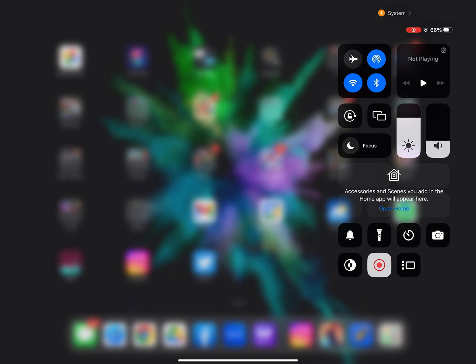One thing to keep in mind is the first time you do it, you need to touch the dot and hold it. A little submenu is going to pop up and ask you what screen you want to look at. You don't need to change that, but make sure that your microphone is turned on. That has happened to me in the past where I did not have my microphone turned on and I ended up doing a whole screencast of nothing. So make sure you check that.